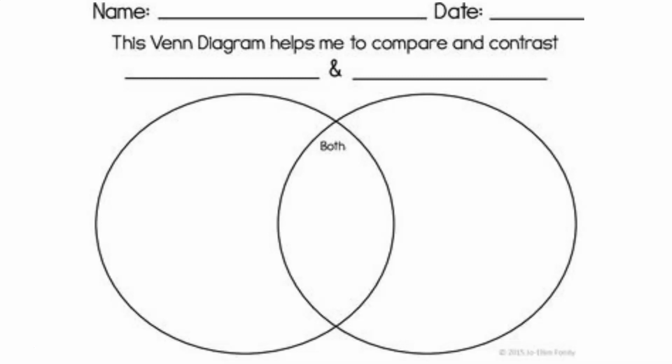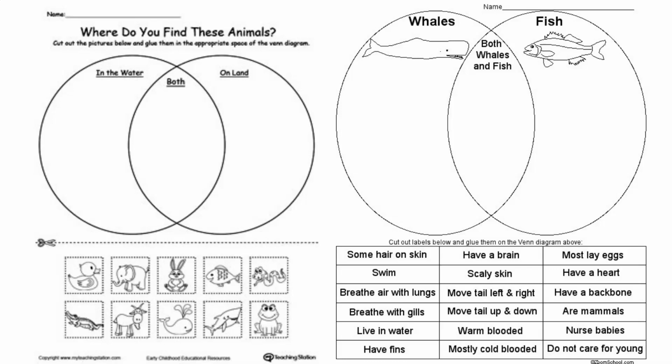So this is a blank Venn diagram, and I've also provided pictures of two different worksheets. The one with the pictures is something that you can use with younger students because they don't have to read. They can use the pictures. So they are sorting and classifying which animals live in the water, which animals live on land, and which animals can go from the water to the land. So this is teaching students to compare and to contrast. The same thing with the following worksheet. It's just for older students as they have to read.